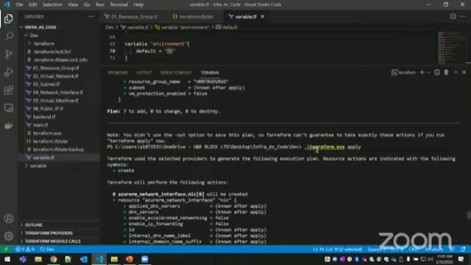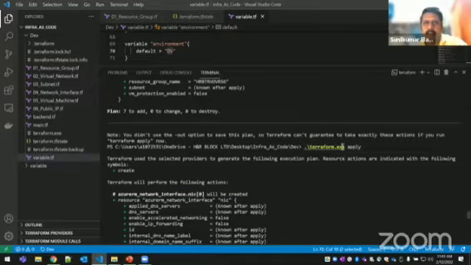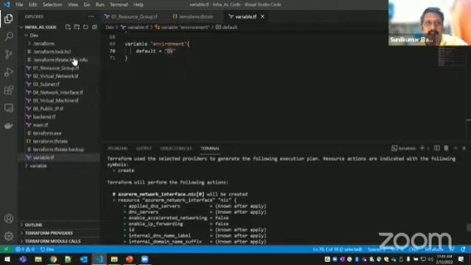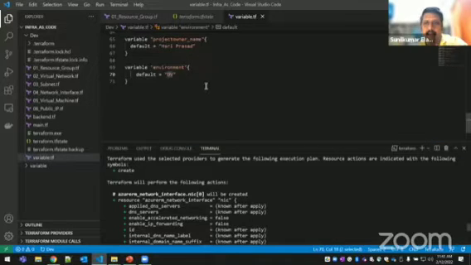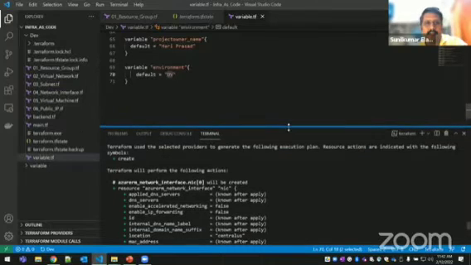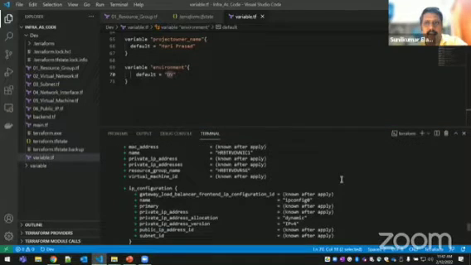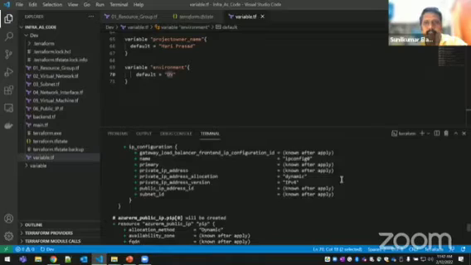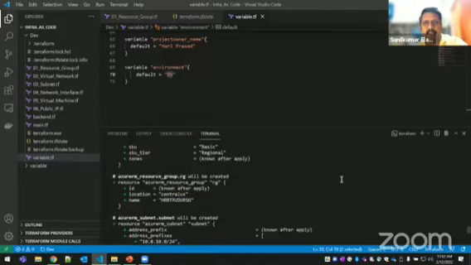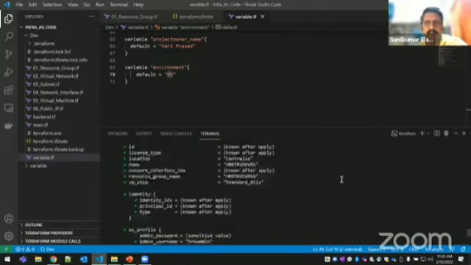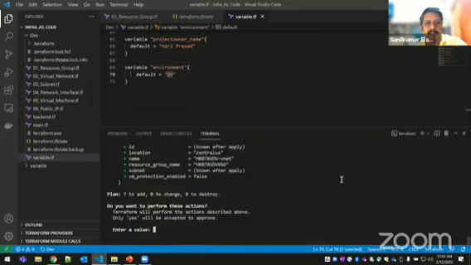One point to add over here is that in the variable file, we have declared and provided a default value of DV. So it is like declaration and initialization in one go. That is why we do not have a separate variable file over here. Normally, in the variable files we'll be declaring these things. Syam will be mentioning that at a later time, but I just thought of mentioning that.